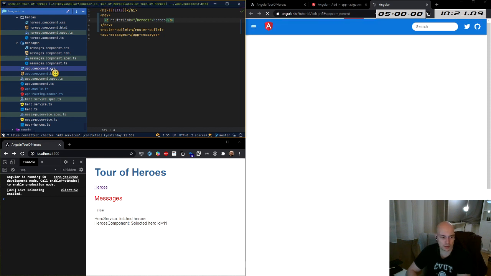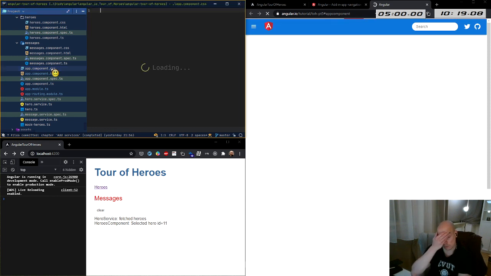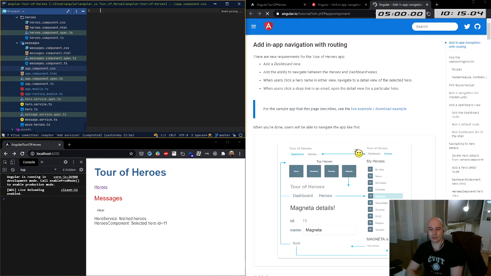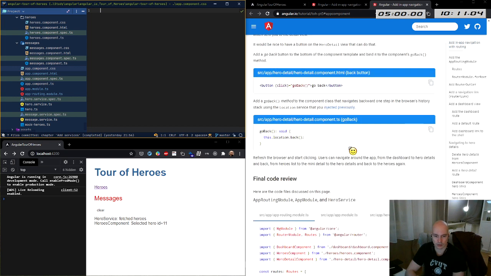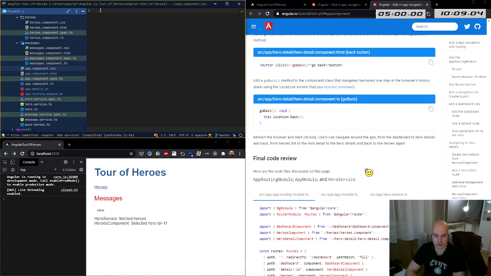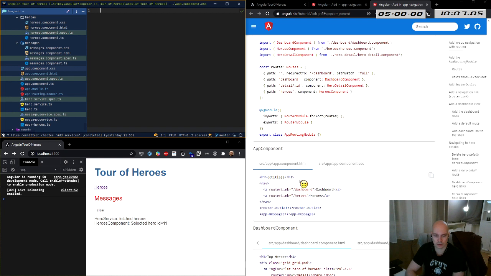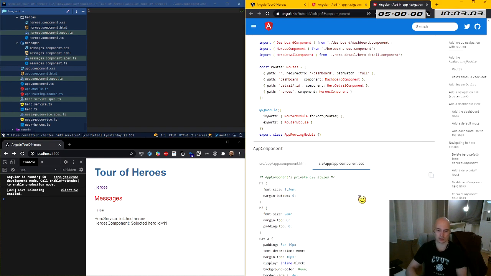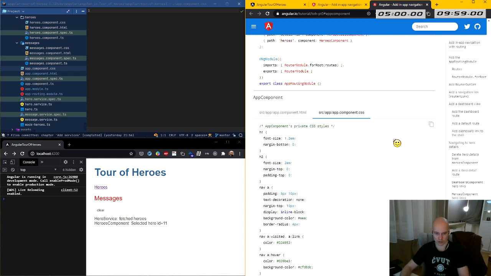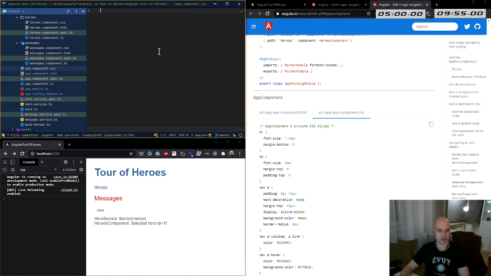Open, goddammit. Did I tell you that I need a faster computer? Oh, there it was. Where did you find app component CSS? Okay, so just paste it.